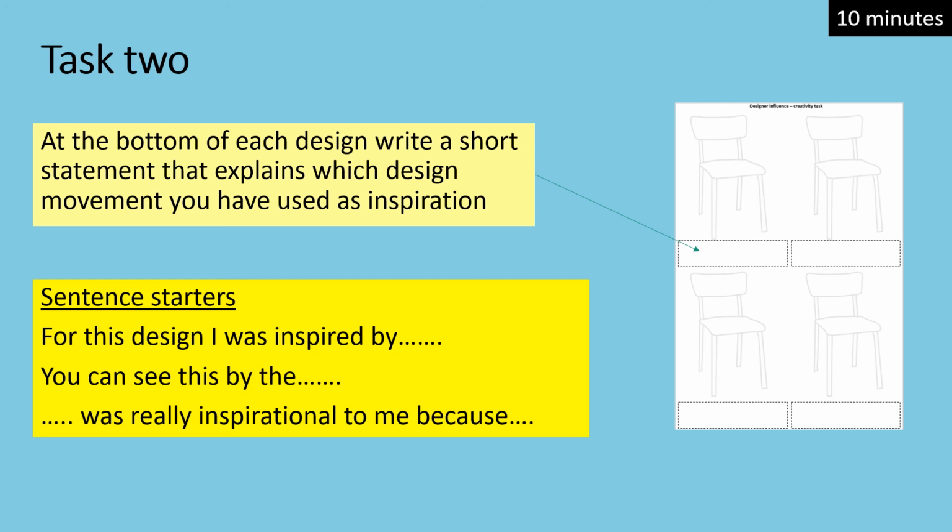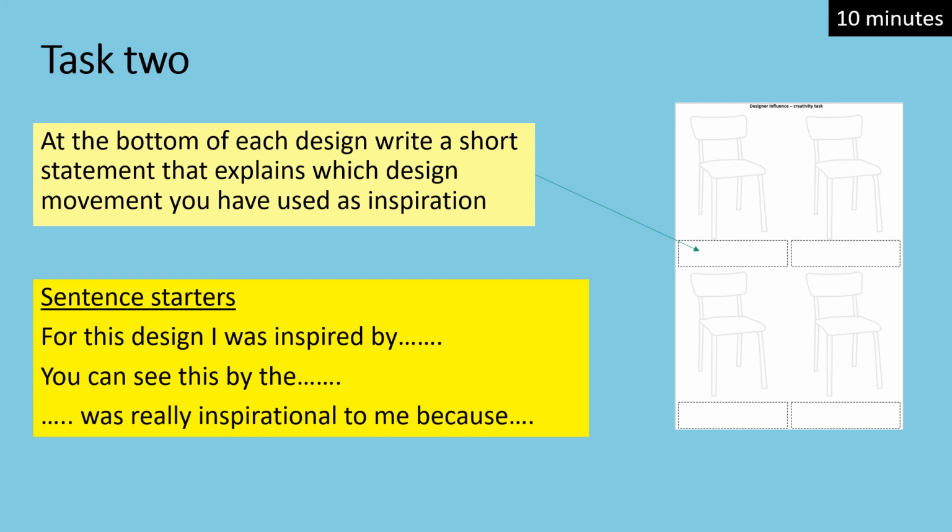For this design, I was inspired by the arts and crafts design movement. Full stop. You can see this by the way I have used floral and organic shapes in my design, as well as earth tones. Full stop. 1 short sentence and 1 full sentence there.